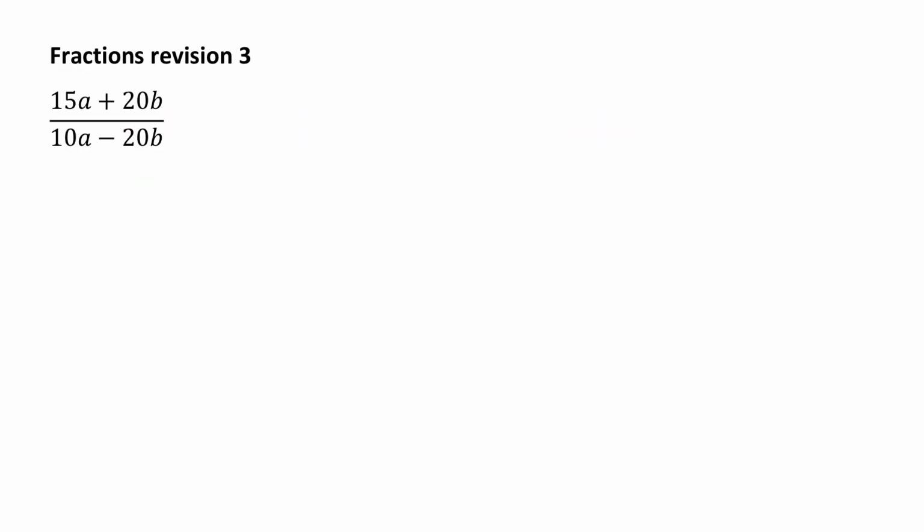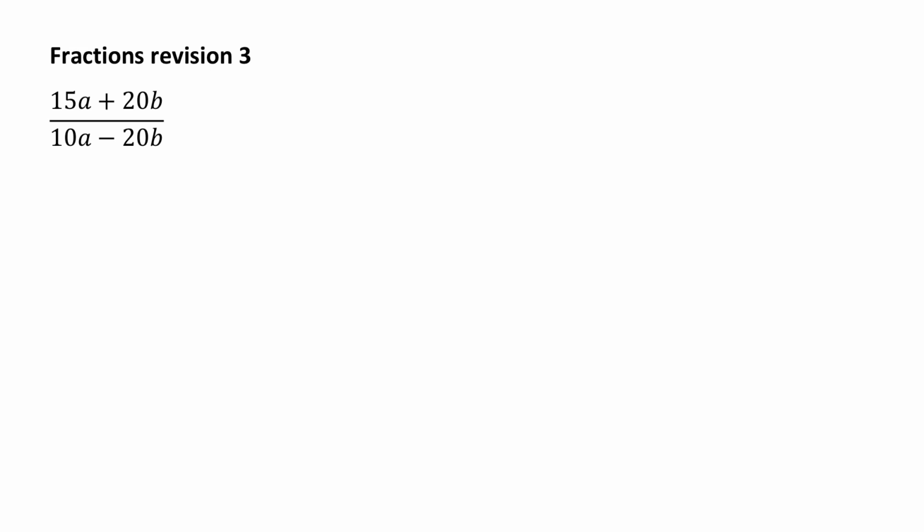That brings me to my next example of an algebraic fraction. Now, can you see I can't divide top and bottom by 20b and remove that from the fraction, because that's not what the question means. The only way I could really break this up would be to write something like 15a out of 10a minus 20b plus 20b out of 10a minus 20b, and you can see straight away that's not going to help me with the question at all. So let's start with a different strategy.